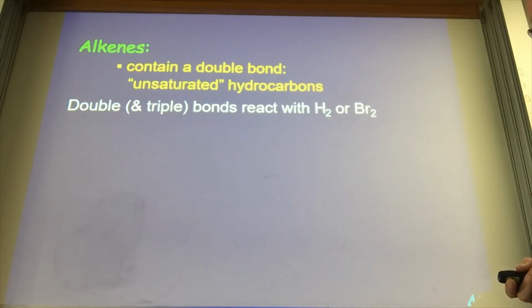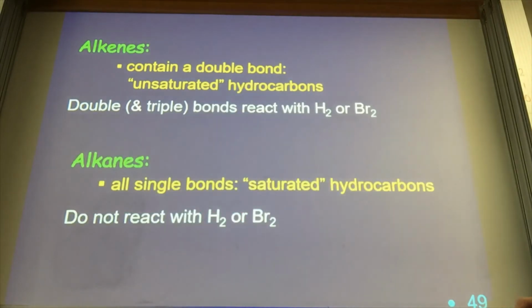So, alkenes, first of all, containing a carbon-to-carbon double bond, a single carbon-to-carbon double bond. They're known as unsaturated hydrocarbons. And the big thing that alkenes, double bonds, do is they react in addition reactions. And the classic test is to react them with hydrogen or bromine. So you get your sample of unsaturated hydrocarbon, you add as much hydrogen or bromine as is needed, and when all the double bonds are reacted, you've saturated the molecule with hydrogens or bromines. That's when it becomes saturated. Alkanes have all carbon-carbon single bonds, and they don't react with hydrogen or bromine anymore.